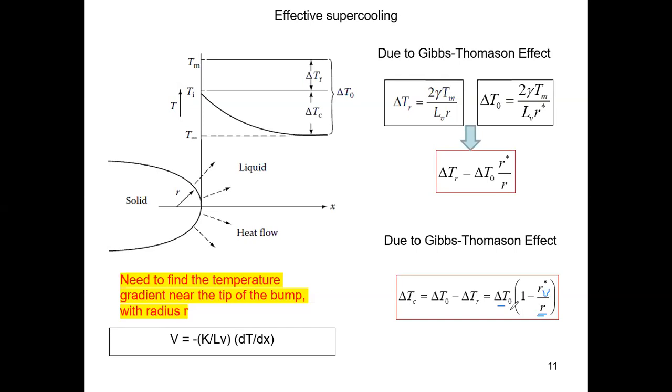Okay. So now, what is the other limit? The smallest value R can take is R star. Now, what is the factor if you let R equal R star? What is this whole factor? It's 0, right? So what does this mean physically? This means that if the radius of the tip equals the critical radius for this delta naught, I do not feel any supercooling at all, because I use all of the supercooling to overcome the interfacial energy. Does that make sense to everyone?